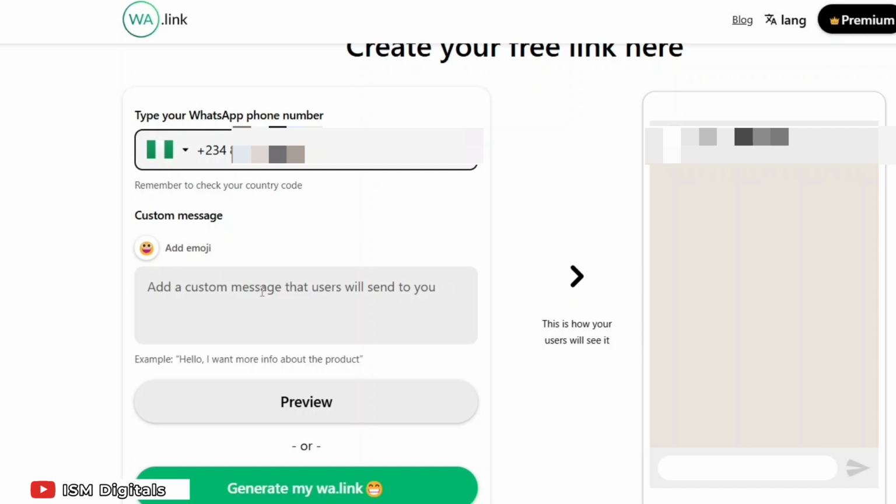For example, if you're selling a product, you can say, hi, I'm interested in this product, or it just depends on what you are doing. Once you are done, you can click on generate my WA link, and it will generate a custom link for you.